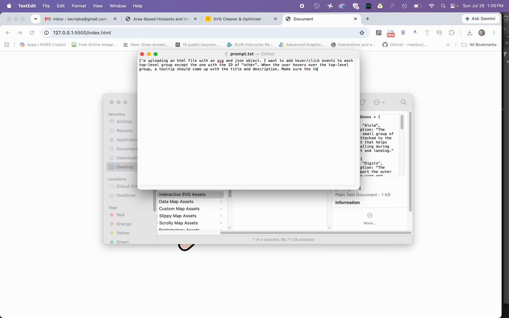Make sure the tooltip is on the right of the mouse if the user hovers over the first half of the SVG, and the left of the mouse if over the second half of the SVG. That's a terrible way to phrase it, but AI will figure it out.